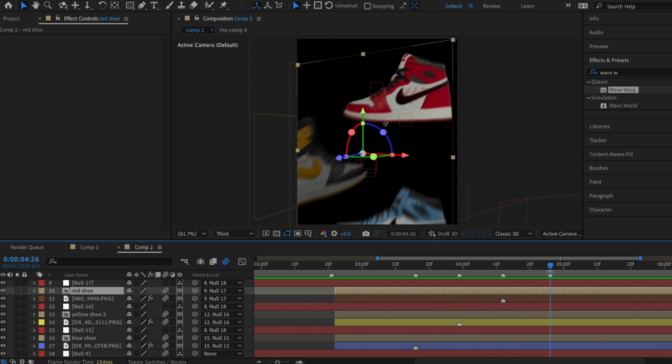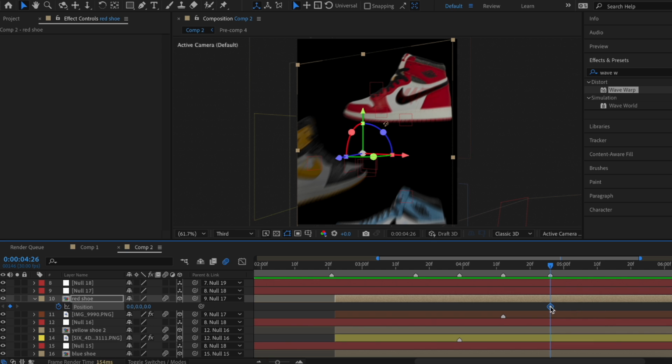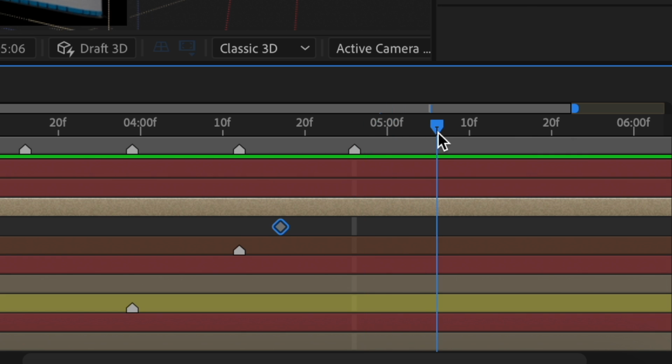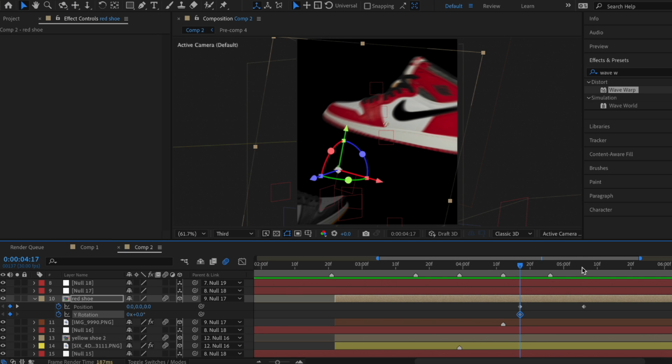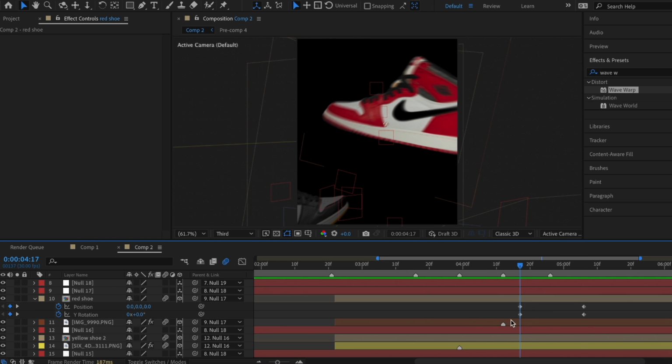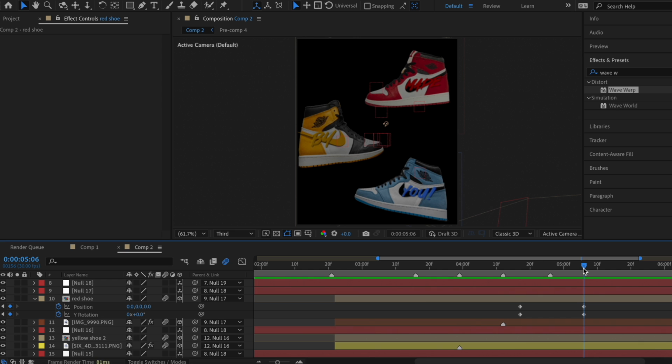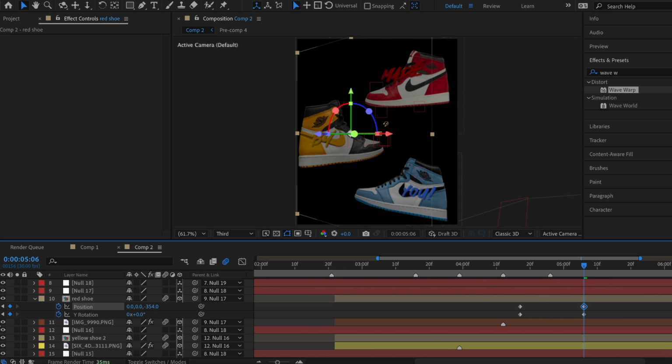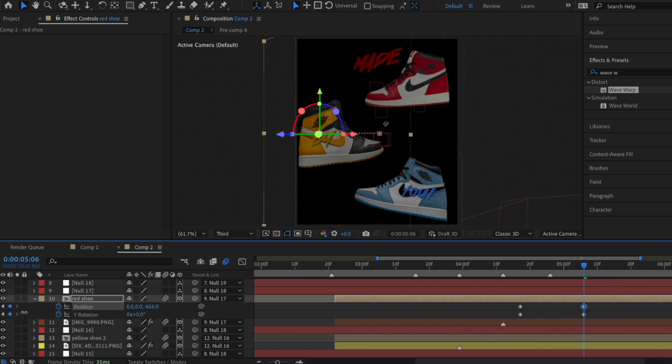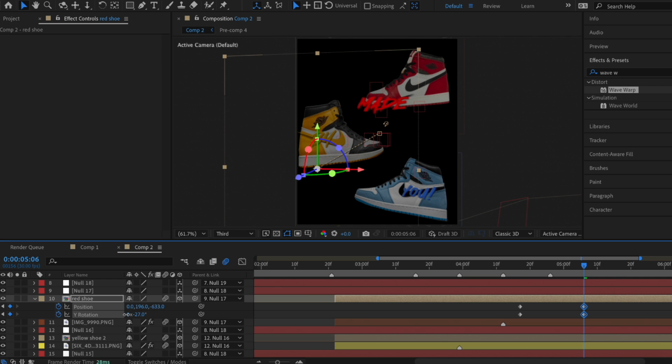I'm gonna start with the check mark for the red shoe. I'm gonna add position keyframes and structure that around my beat hit. And I'm also gonna add keyframes for Y rotation. At the beginning, they should be at their normal values, but at the end, I'm gonna decrease the third position value so that the check mark pops out and then bring it towards here. And then I'm also gonna rotate it so that it's more flat.